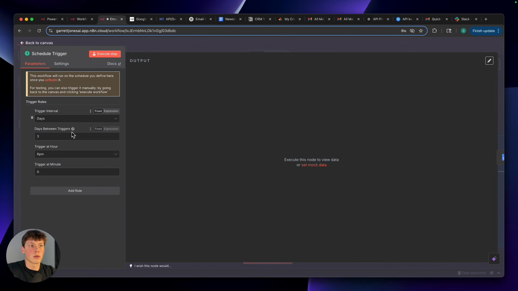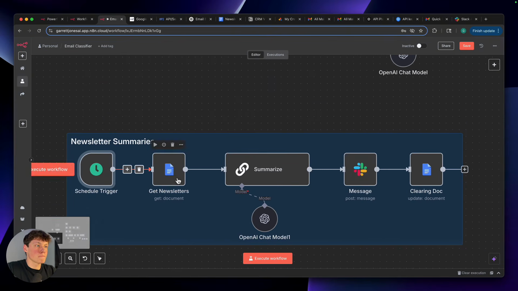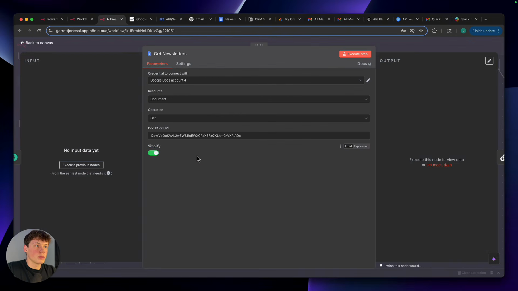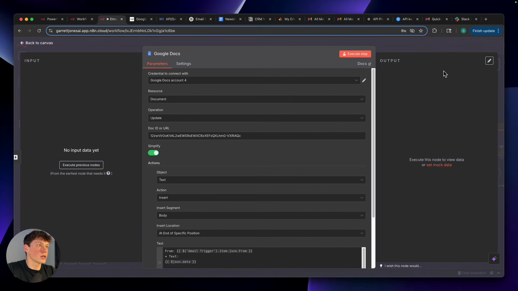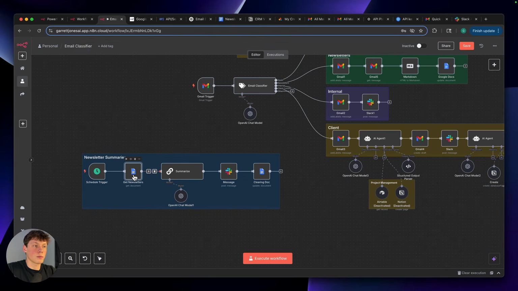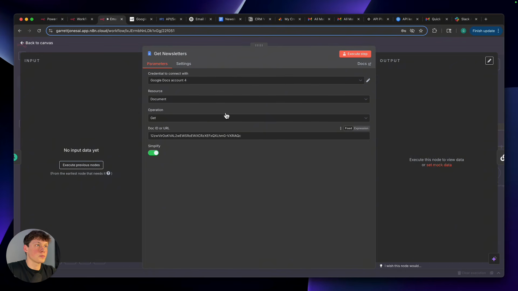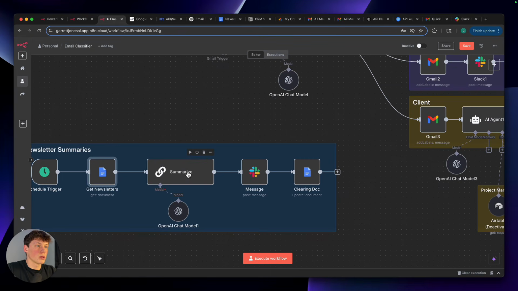You can set, I want to receive this every 3 days at 10 p.m. Change the settings there. We are just getting a document, and again, you're just pasting that same document ID. So if we go back to our Google Docs step over here, copy that document ID that we made or found earlier, paste that in here, and then we're summarizing everything on that page.